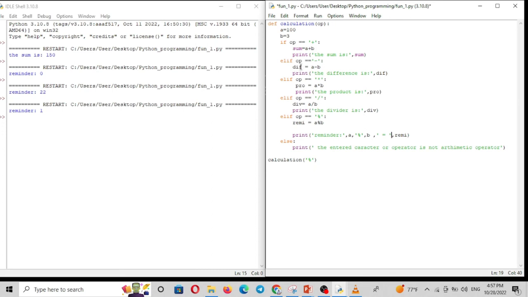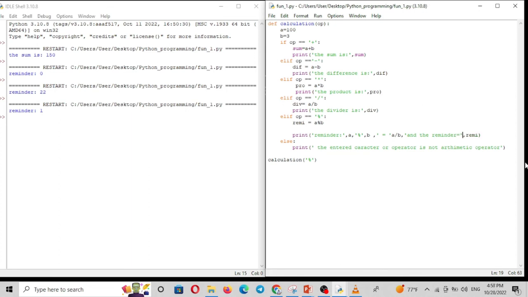What is this? A over b, we can comma a over b comma, quotation, equal to, here this value equal to this value, and the remainder equal to colon remainder.